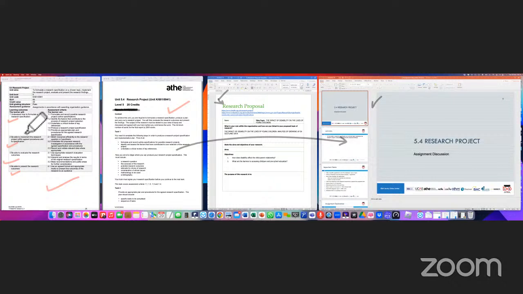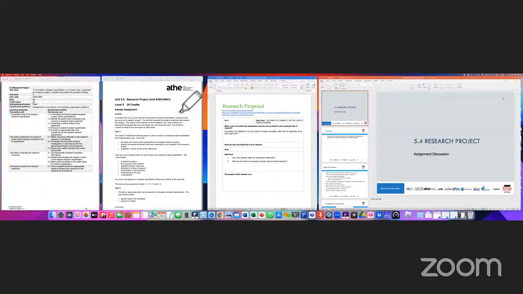Now, this is a 20 credit assignment as against some of the other units, which are 15 credit. This is a 20 credit unit. There is a pass mark only for this unit. And the idea would be to look at the assignment brief and then discuss it in order to submit this assignment, I would say just before Christmas, so that you're able to complete and achieve this unit.